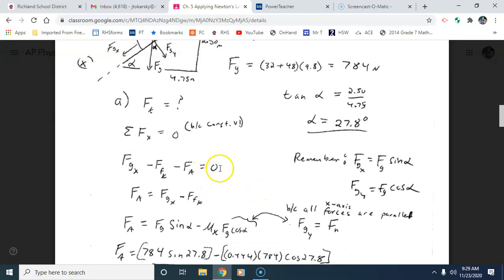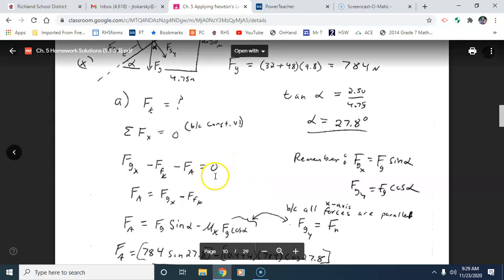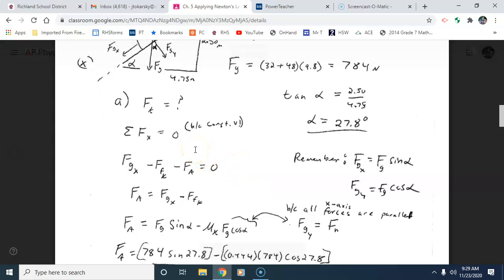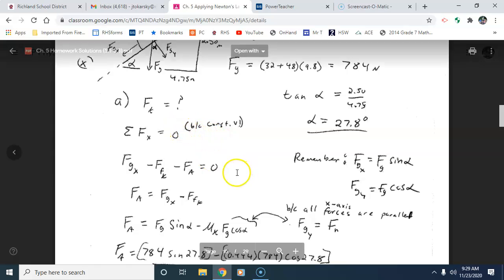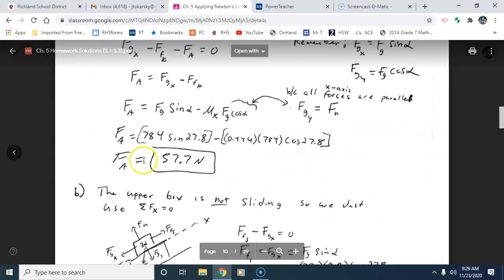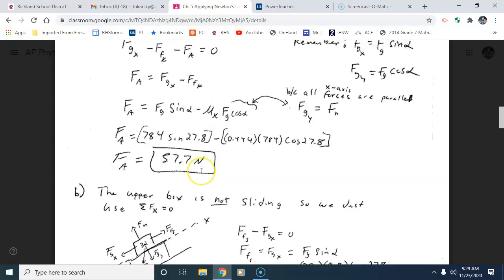So once we sub all that in, we find, and by the way, I don't know if I mentioned this or not, this is all equal to 0. Why? Back up in this step when we built the sum of forces, why is everything on the right equal to 0? Constant v. Typically, if it wasn't constant v, we'd have to keep ma there, but since constant v, a is 0, therefore the whole right side of Newton's second law is 0. Then when we plug in all those numbers after all that rearranging, we get just shy of 58 newtons. Does that part make sense?